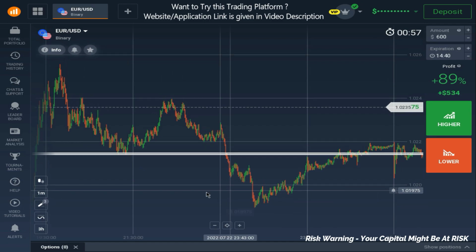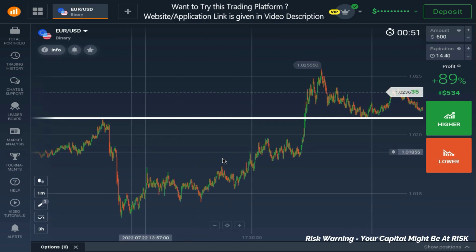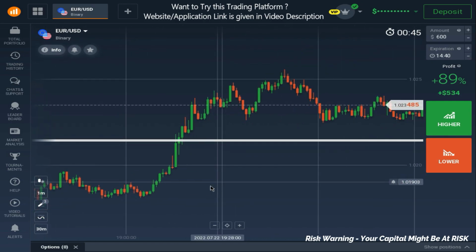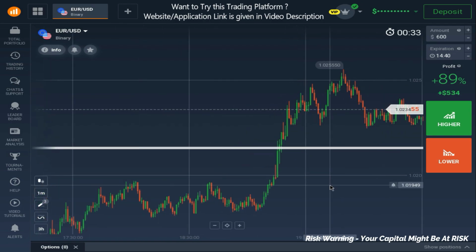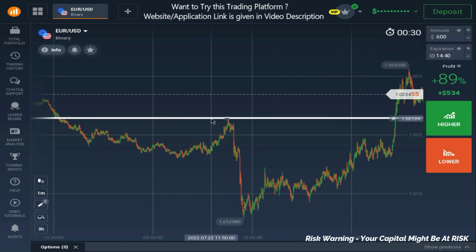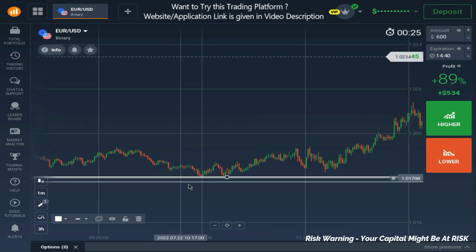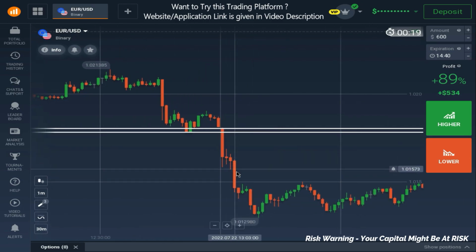And in some cases I have seen, like here you can see, this is the extreme level of resistance. Although there was no consolidation, after the breakout, you can see the market moves continuously in the upward direction, and we could have missed that trading opportunity. Let me show you more examples. Like here, this is actually a perfect example. So this is an extreme level of support. This is the breakout. After that, the market falls continuously, very strongly, very sharply.